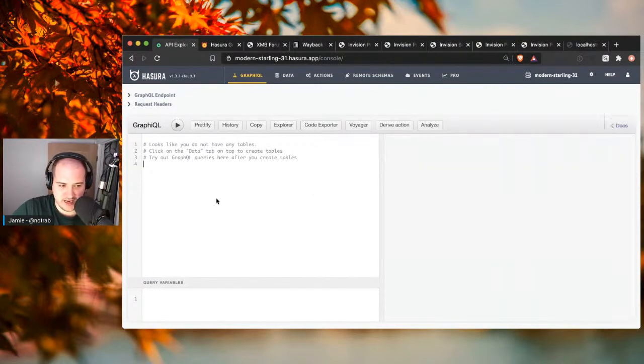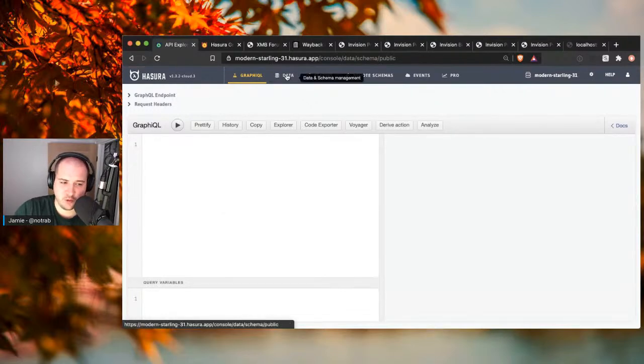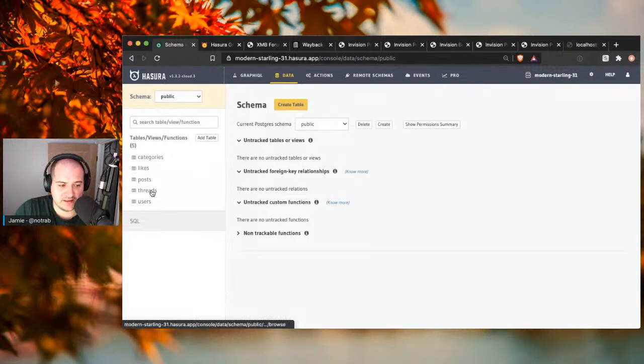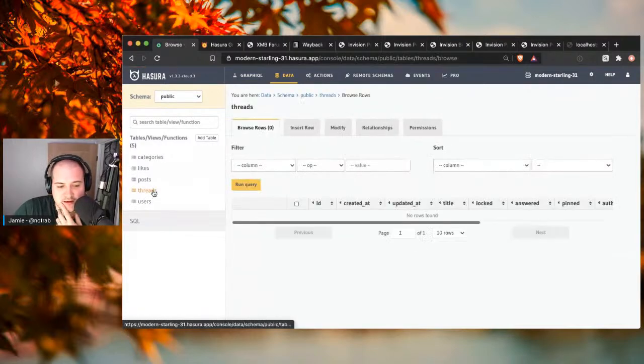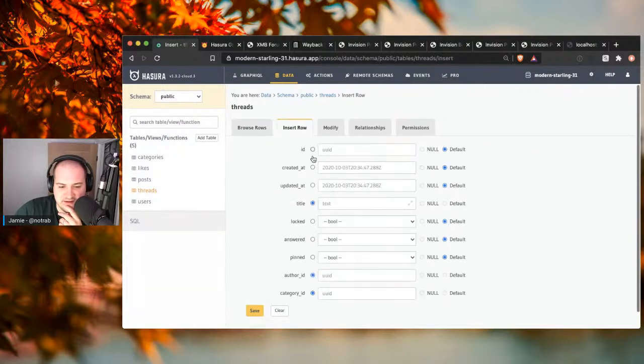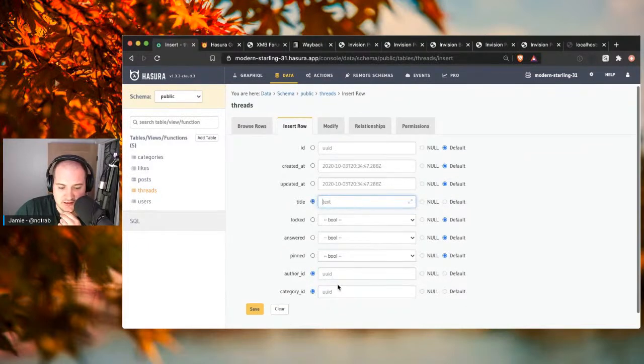But what we want to do now is run a mutation based on form data, and these will go in the format of a thread and a post, I think is what we intended. So when you want to create a new thread, you'll click the title of the thread, and then we'll populate the ID and category of that person. So we've got to figure this out.